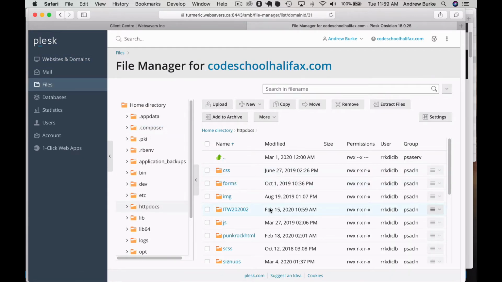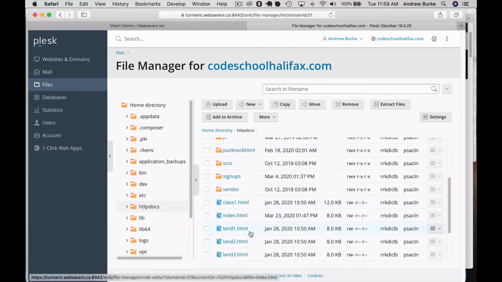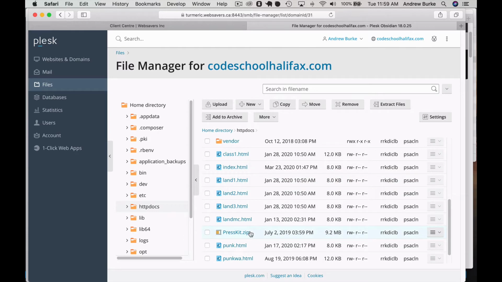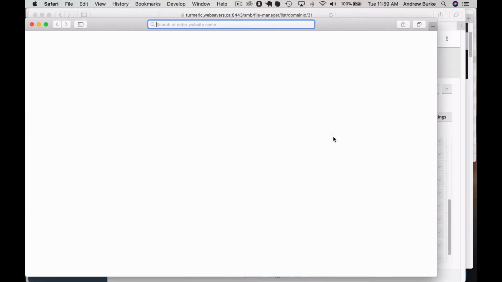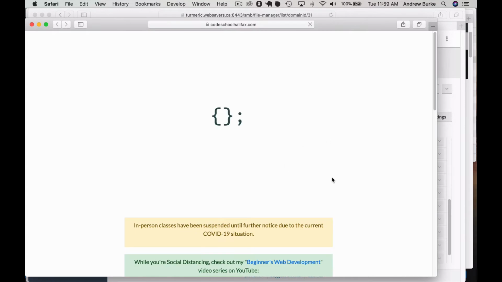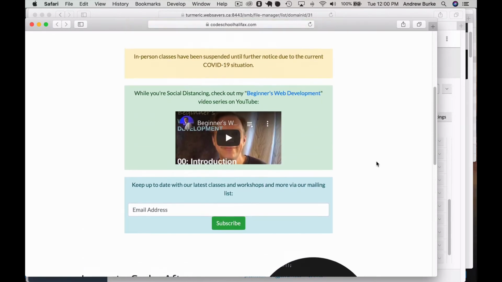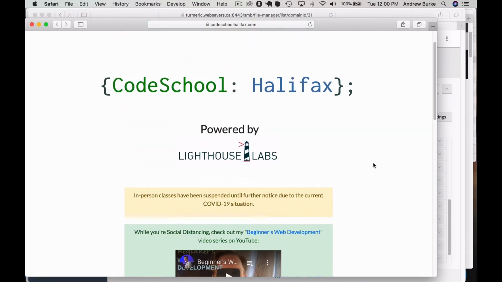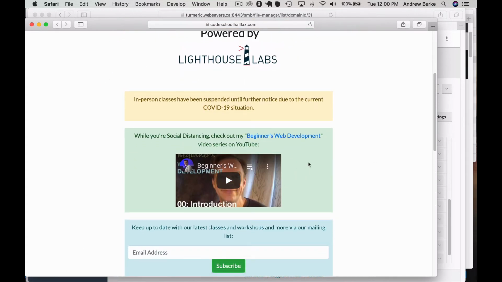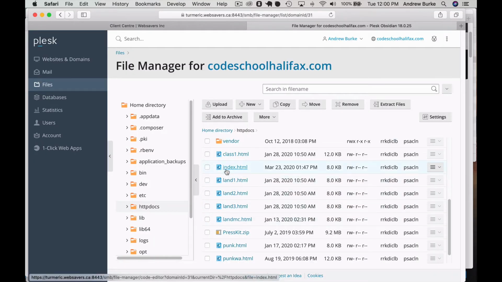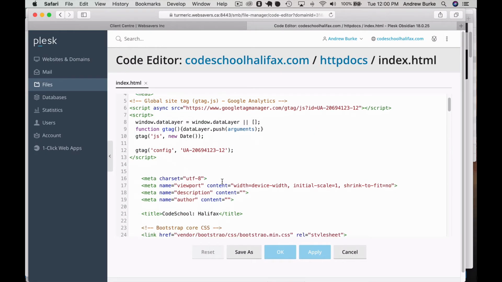And this is where your files live. So here is the website that I've built for Code School Halifax. You can see there is codeschoolhalifax.com. And that is just this website here, okay, which I built from a template and adjusted and added my own custom fonts and everything. And here you can see my links to this exact class right on the front page. Okay, that is inside index.html here. Here is actually all the code.